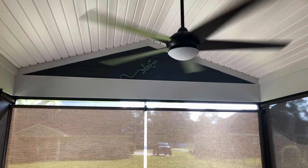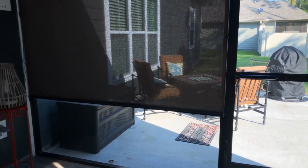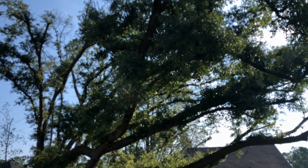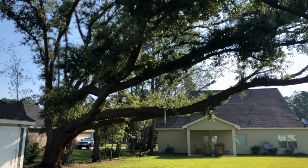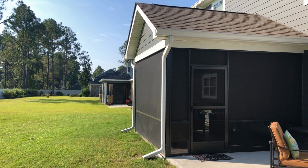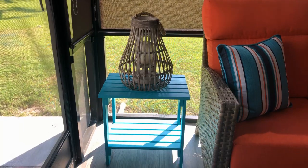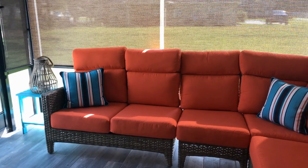Let's face it, it gets extremely hot here in the summertime. So with our screened porch we put in some blinds that reflect the sun back out. I can still see out but when I'm outside people can't see in, so it's nice for privacy if you want to sit outside in your pajamas drinking coffee. It really blocks the heat of the sun, keeps it so much shadier and cooler inside, and between the blinds and a ceiling fan I feel like the temperature in our screened porch is probably 10 degrees lower than it normally would be.